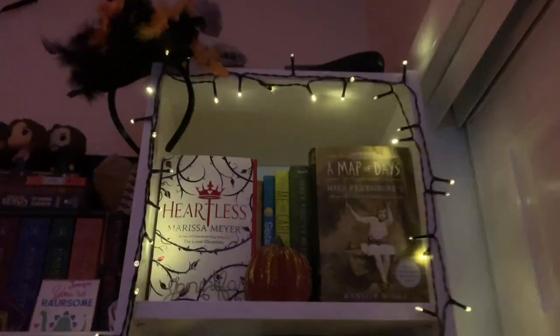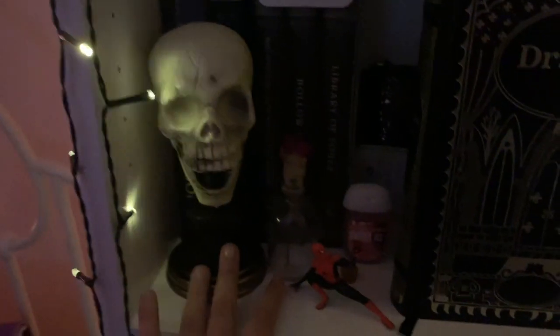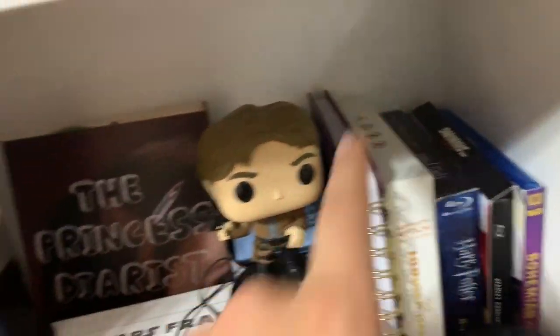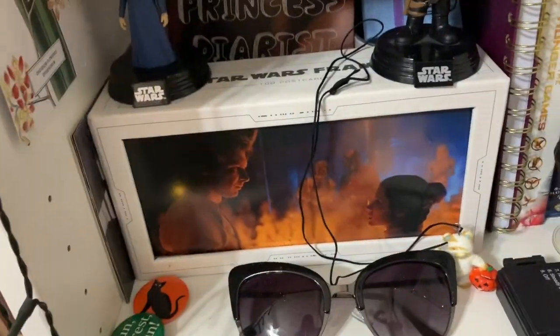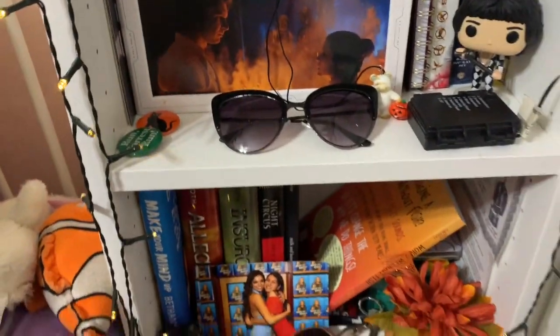Bookshelf, and I basically just have obviously a bunch of books. This is one of my favorite headbands, and I just have some little knickknacks. This is my favorite spot. I like the skeleton and Spider-Man and the Dracula. And then over here, you can't really see it too much from the lights, is my Star Wars with Freddie Mercury. I have some of my movies, and then one of my good friends, Daniela, she got me this, and I switched it to this because it was orange, and it's also one of my favorite scenes.